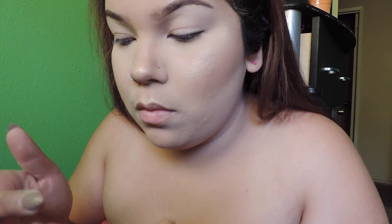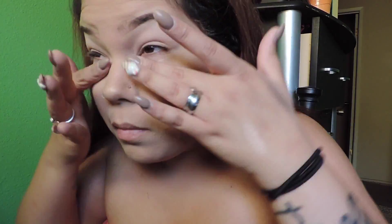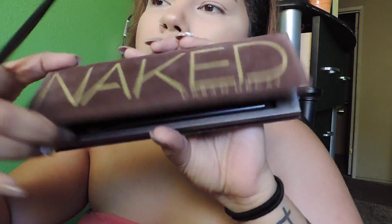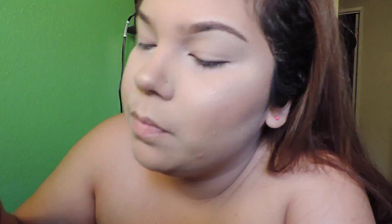Now I'm getting a little rock behind-the-scenes eyeshadow primer and putting that all over. I pretty much put primer anywhere I put my shadow — on my lid, my tear duct, and my lower lash line, because I do put eyeshadow on my lower lash line and I don't want to neglect that area, since your eye tends to crease right there the most. Now I'm getting the original Naked Palette with the Sigma E40 brush, using the color Naked as the transition shade so everything blends a lot easier.